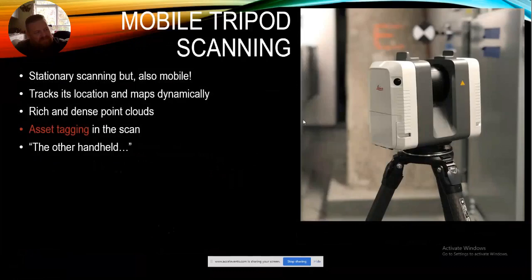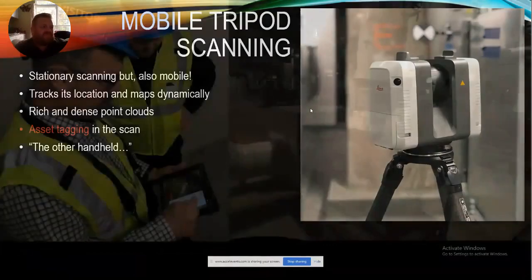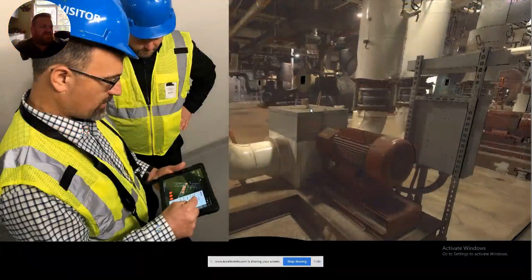And sort of hand in hand with that, we're able to understand what the physical characteristics are about what we're looking at. So when we tag it, we can also associate a certain type of condition assessment. Is there a crack in it? Can we read the nameplate and those sort of things? And we can capture all of that. And then as we bring it back into the office, it helps us to more quickly and efficiently build that asset registry.